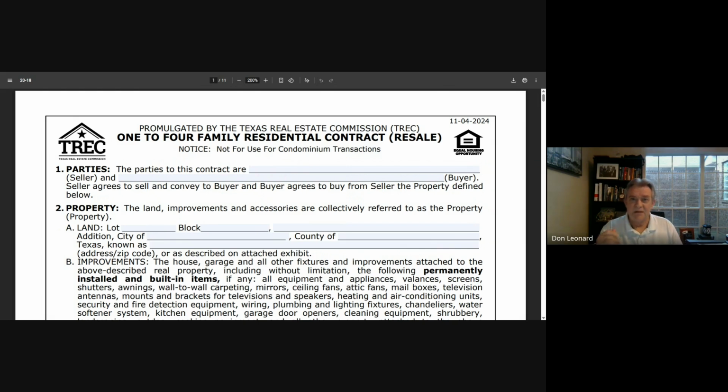Example, Cypress. There is no city of Cypress. There is no such community as Cypress. There used to be a city of Cypress years and years ago, but not anymore. But it's still a mailing destination. And so we can go ahead and use whatever the mailing destination is. County of, whatever the county happens to be, Harris, Waller, Montgomery, whatever the county happens to be, then that's what we put in there.